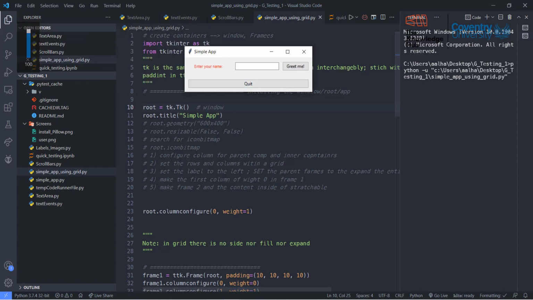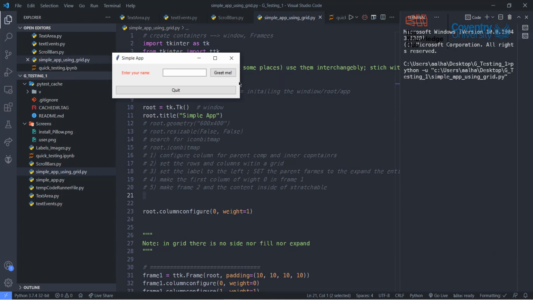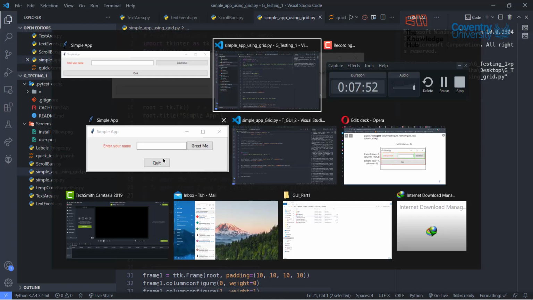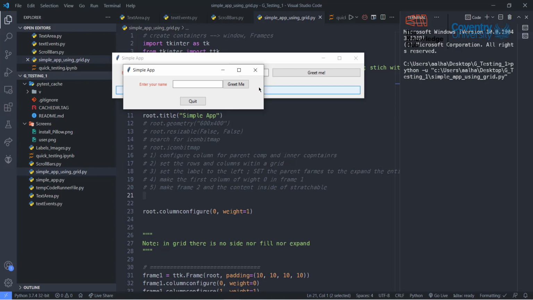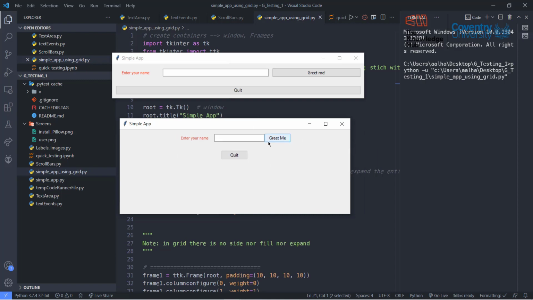This is what we want to have here: whenever we stretch, we want this input field and this button to stretch with it, right? So let's see how we can do that. Currently it doesn't do this for you, and there's some padding here. Actually we can add the padding later, so this is not a very big deal.